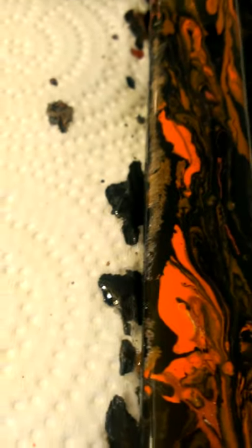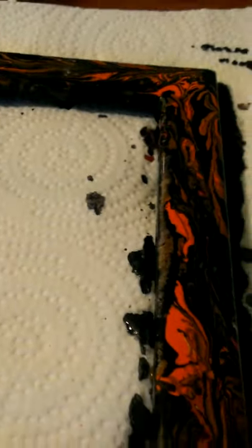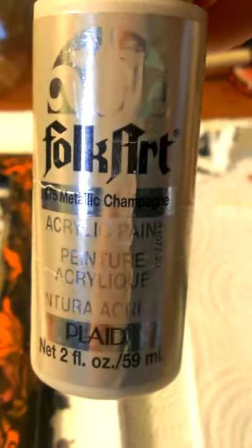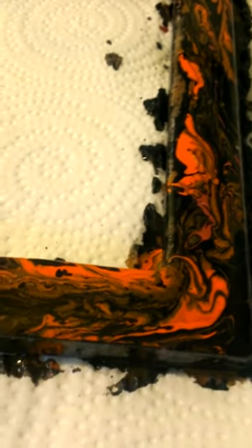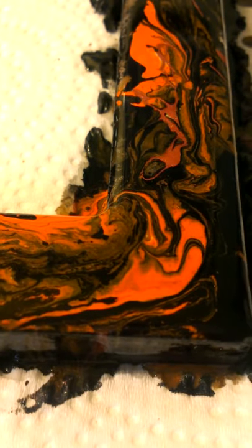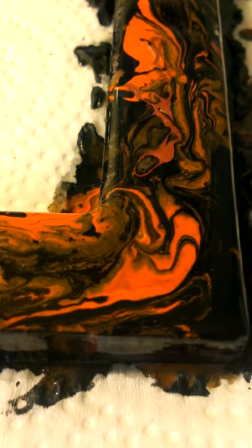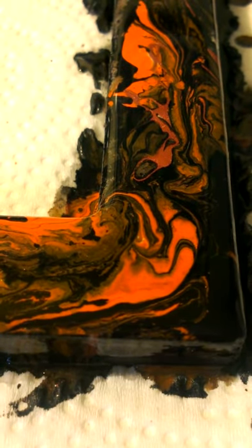And for this piece, I'll use the sequin black again. And I used pure orange. And what was the other one? I used a little bit of this in there too. Metallic champagne. And I used metallic copper. So yeah. Anyway. This is just way too cool. Oh my god. Oh my god. Sorry, I'm just fangirling over like these colors.